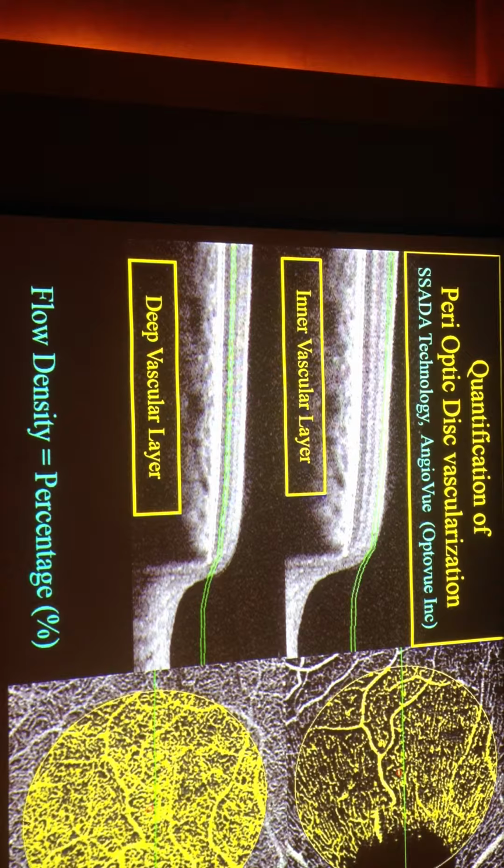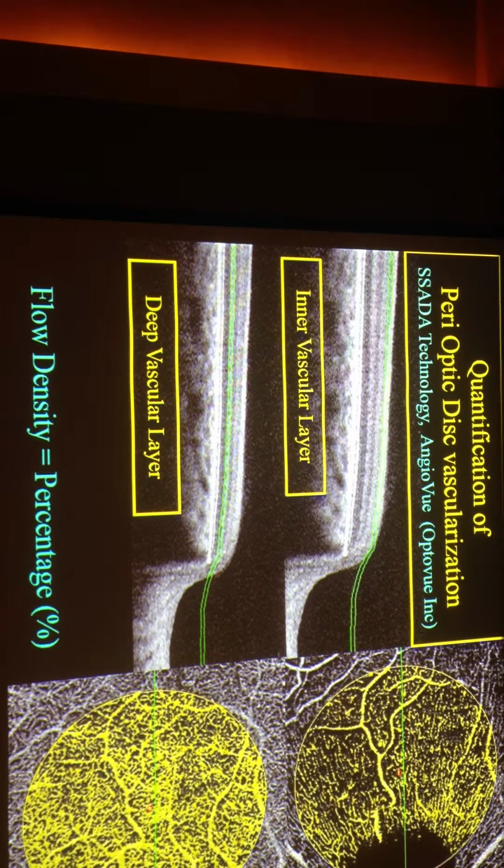So we decided to go outside the disc, and we used this kind of tool in order to observe this index, this flow density around the disc. This one was dedicated to the macula, and we decided to go around the disc, and we can get percentages of flow density around the disc. But as you can see, it's just localized in this part. You have to take 4 or 6 analyses. It's not so comfortable.